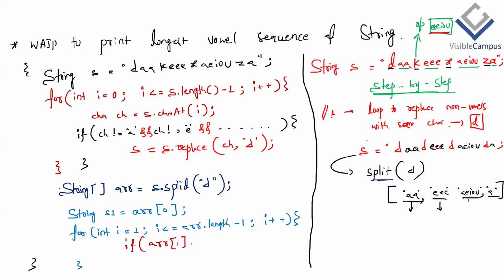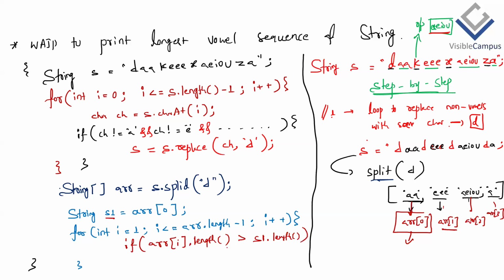Then on a string, can we implement a method called length method? If the next element length, for example, this is ARR of 0, am I correct or not? This is ARR of 1, this is ARR of 2, and this is ARR of 3. What are we supposed to do? This length we have to compare, correct or not? That's why I'm using this next element length with the previous element length. What is the previous element? S1 only, or we can use ARR of 0 also. S1 dot length method.